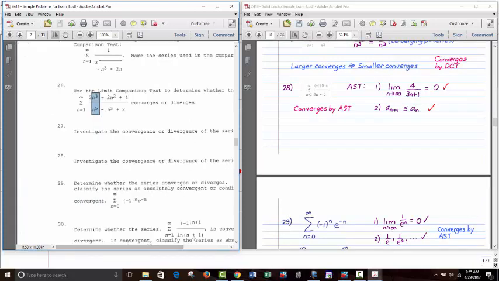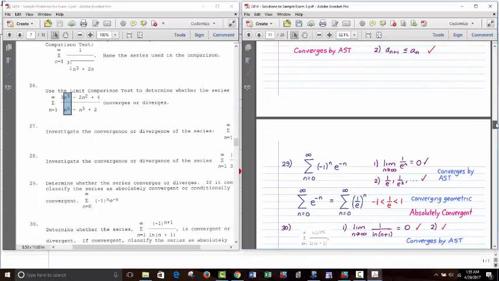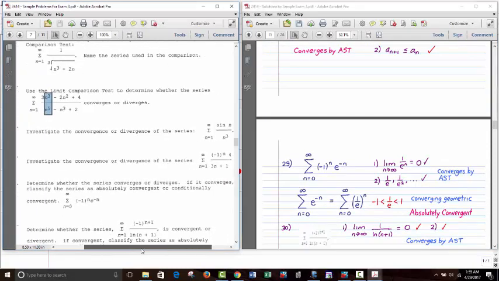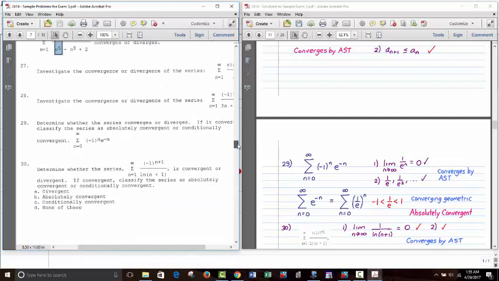Okie doke. Let's see, 29. Yeah, absolutely convergent, conditionally convergent, or diverges. Those will be the 3 answer choices for this kind of problem on a test. Once again, you won't have the none of these option like number 30 showing. My notes show a couple different ways to go about this, but if you want to check the alternating series test first, that's not a bad idea, because if you get diverges, then the problem's over. You can stop. But if you get converges, then you have to go to the next step to determine whether it's absolute convergence or conditional convergence.